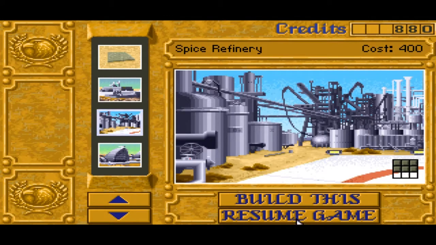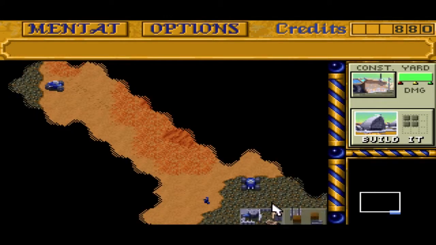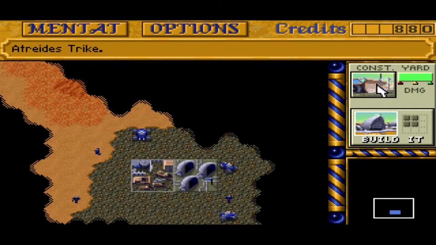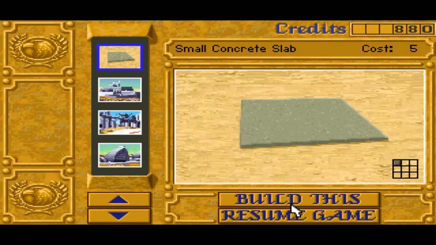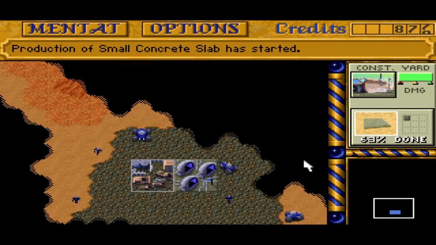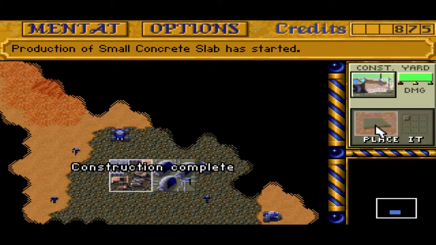Oh no, we gotta make 6 concrete slabs. Let's get you out of the way. You go over here. Concrete slab. Build this. I hope eventually I get to get promoted to a large concrete slab, because this is irritating.